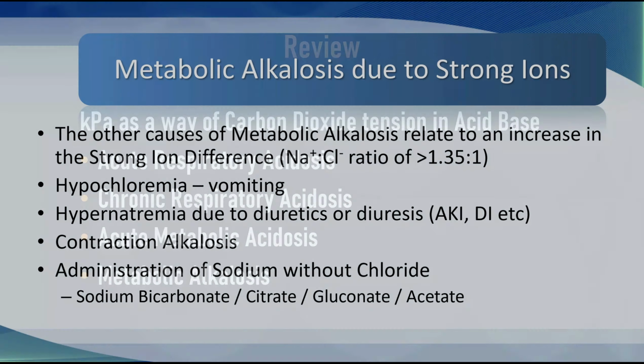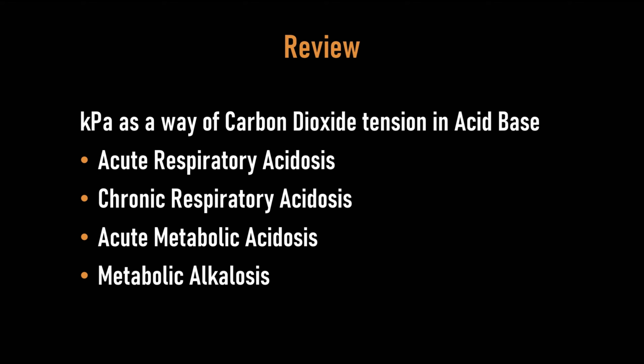Let's review this tutorial. In this tutorial, I discussed the use of carbon dioxide in kilopascals as part of ways of figuring out what's going on in acid-base balance, the so-called acid-base balance rules. Now, these are not hard and fast rules, they're approximations, and I'm not claiming that these are highly accurate, but they have been used for the last 60 years, and most doctors use some form of them in their clinical practice. I started with acute respiratory acidosis, where there was a small increase in the bicarbonate. Chronic respiratory acidosis, there's a large increase in the bicarbonate. In acute metabolic acidosis, the bicarbonate falls, and it predictably falls in relation to the strong ion difference.